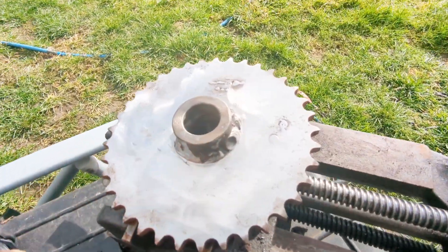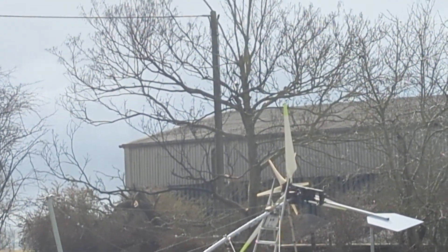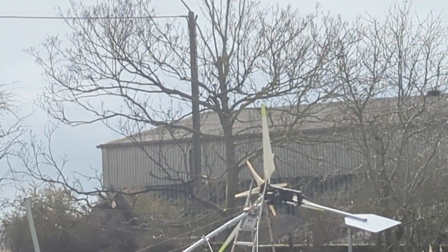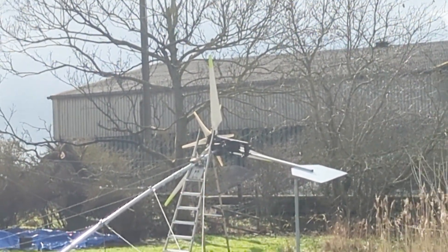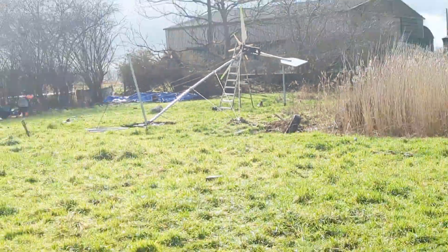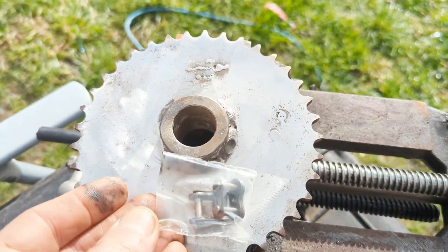So that's the plan. While my mate's here, he's going to take both blade assemblies off and then basically I can work on what I need to work on. He's only here for an hour or so, so I don't want to rush anything. We're just going to take the blades off and then I can crack on with fitting this and looking at whether the motor will actually fit or not.